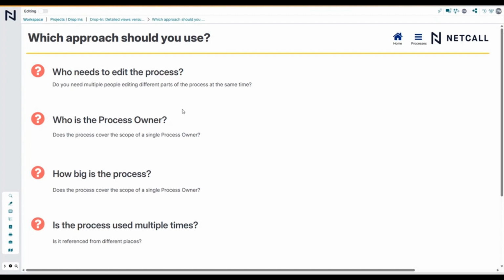And then the last point, again a useful one, is just thinking about whether this process is used multiple times. I'm trying to think of a good example. An example might be where you need a process for raising a purchase order. That process could be called from multiple places across multiple different processes. You're essentially reusing that process across different parts of your process model.